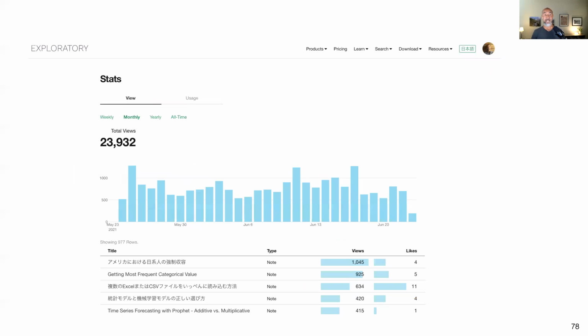And then this page will show you the views. These views have nothing to do with schedule, but it just gives you the overall idea of how many people are accessing, how many views, not necessarily people, because some people can access the same thing a couple times a day or something like that. But nonetheless, overall it shows how your reports are being accessed. And you can see each report or the total and so on.